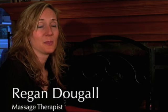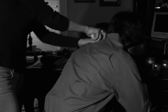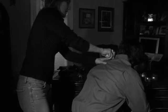My experience using this as a therapist has been really interesting. At first it was different because I wasn't exactly sure how to use it, and then after a few clients, it's been really wonderful because often I will push my thumb in working on the traps, and I compromise my IP joints and my carpometacarpal joint, and so this has really aided in supporting and limiting that range of motion within my thumb.